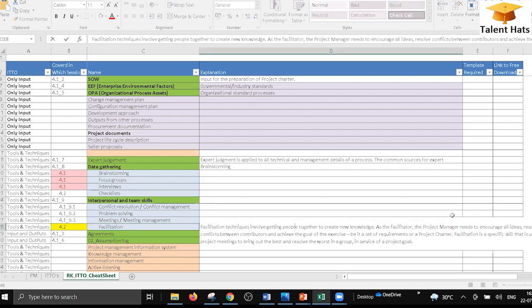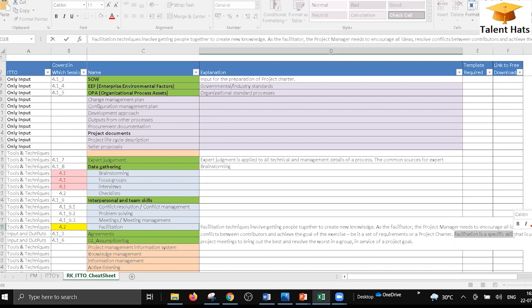Facilitation is nothing but encouraging the team and the stakeholders to give more ideas to you, and if they have any conflicts, resolving them. These are all things meant by facilitation. It's a skill. It is not like you have to give them facilities like a bed or an application, or procure something. That's a different facility.